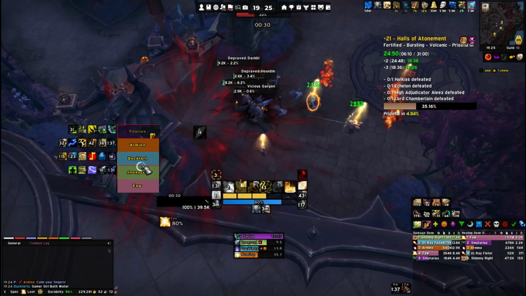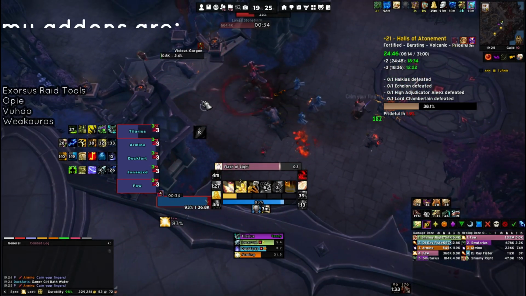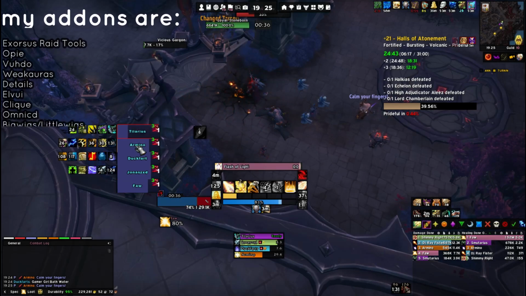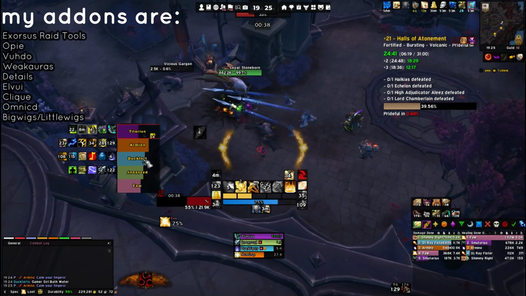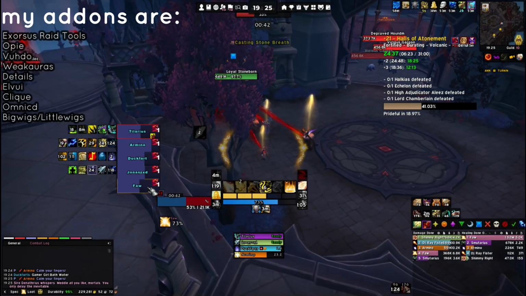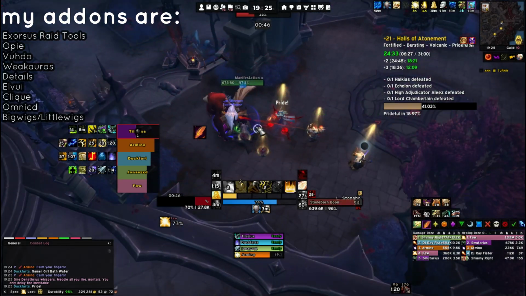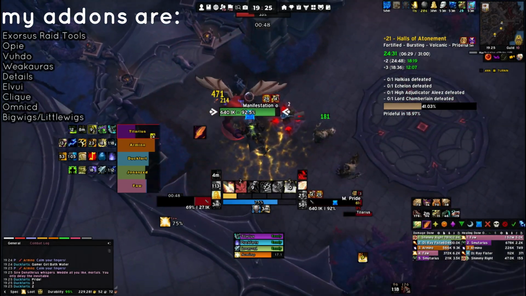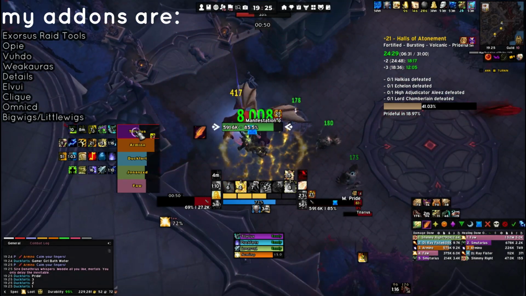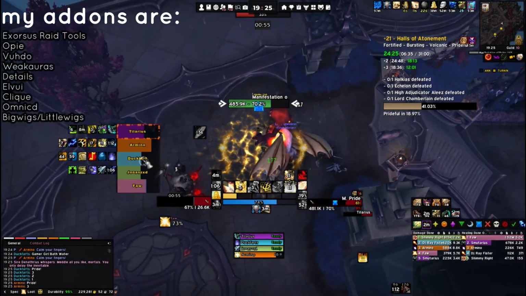The add-ons that I'm using on my Paladin are Exhaustus Raid Tools to track combat resurrections and raid externals, Opie to make it easier for me to use consumables or toys and auras much faster, Voodoo for party frames, and right now I'm using Growl's party frame profile. I'll put a link in the description for it. WeakAuras to track all kinds of things that I want to track, such as dungeon alerts, buffs and debuffs, the cooldown on my spells, etc.